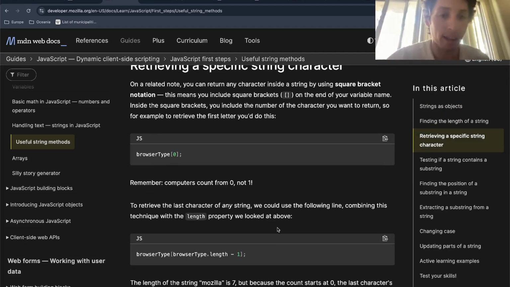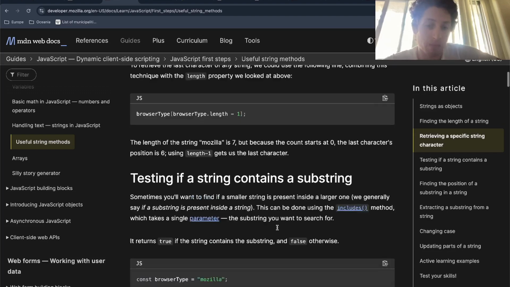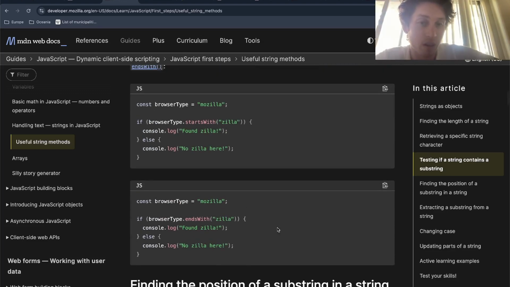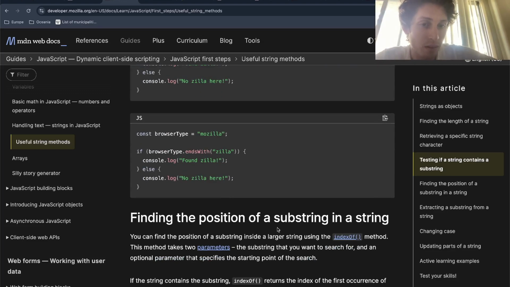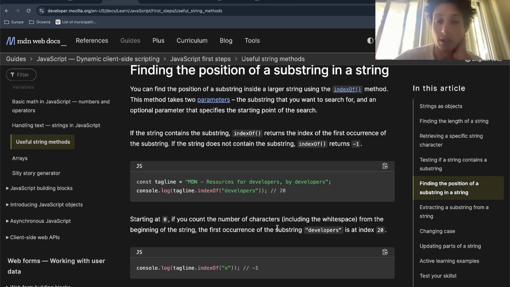Like length. That's interesting. Okay, that's interesting. It starts with. It's nice finding the position of a substring in a string. Index of.